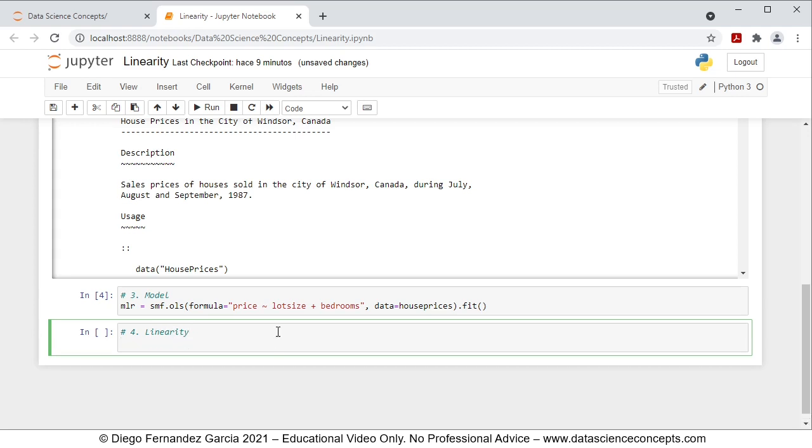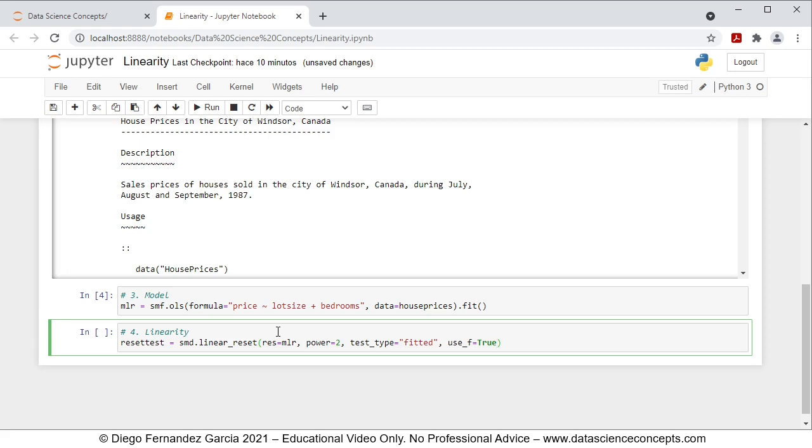Therefore, we're going to create an object named reset test, which is equal to the smf feature from statsmodels dot linear underscore reset function, the Ramsey RESET test, with the following parameters. The first of these is going to be res equals to MLR, which is the multiple linear regression we fitted above, power equals to 2, comma, test underscore type equals to, and within quotations fitted, comma, use underscore f equals to True.